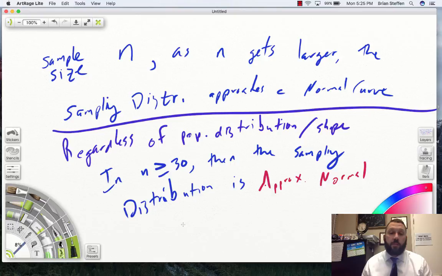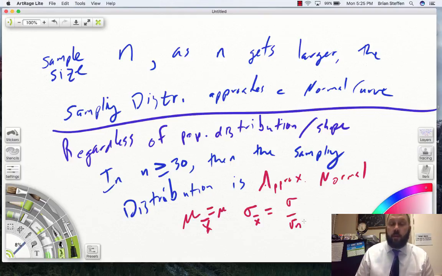The sampling distribution will be centered at mu sub x bar, and will have a standard deviation of sigma sub x bar. This mu sub x bar equals the original mu of my original parent distribution, and sigma sub x bar equals sigma over the square root of n, so over the square root of the sample size. That means anytime it's over 30, doesn't matter how far, it could be 30, could be 50. Now this is dealing with measurable data, because we're talking about x bar.